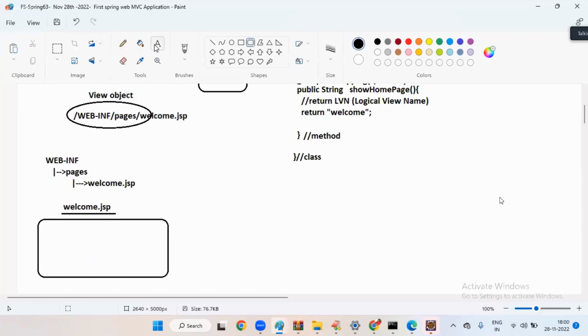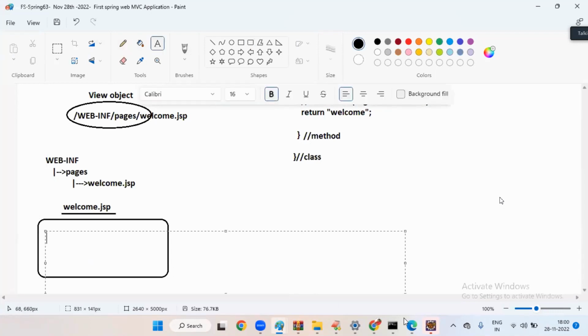Here I will write an H1 with style color: red, text-align: center.